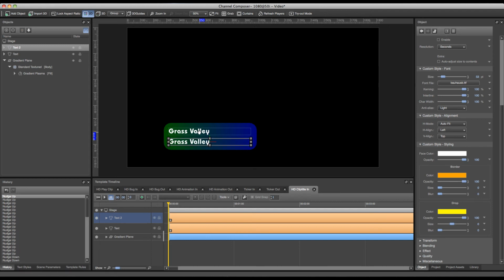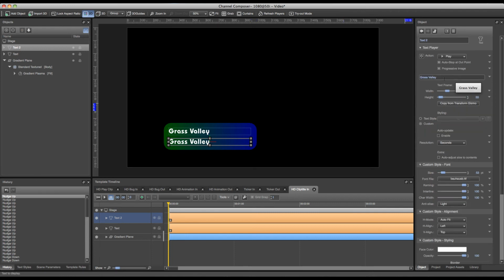And now I have a second text field which I can move down with the arrow keys and reposition. Now the next step is to add scene parameters to our text fields in order to eventually get the metadata from the database to fill our clip title, in order to see which video clip is playing currently. In order to do this I double click my text field and go to the top at the point where I can fill in my text. There, with the triangle next to the text field, I can say link to scene parameter and create a new scene parameter, in this case for instance title.